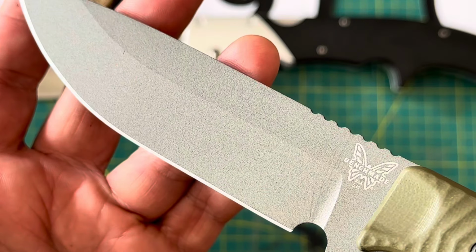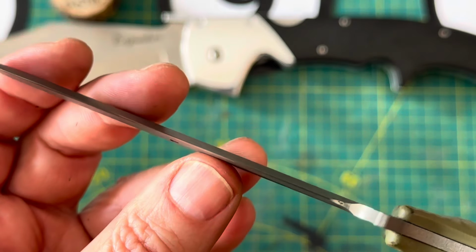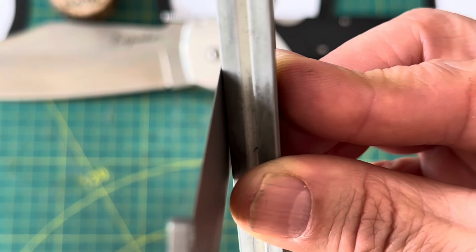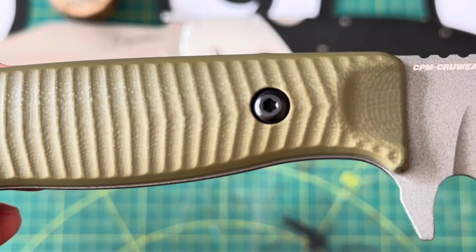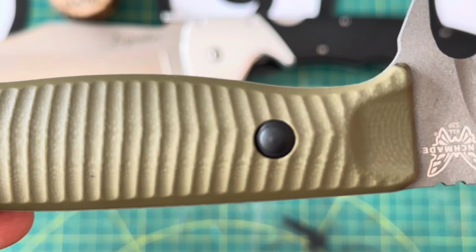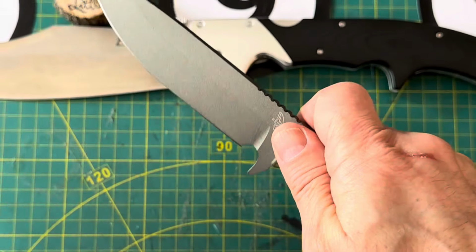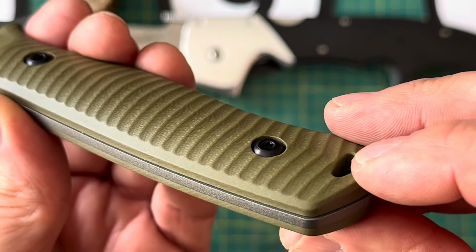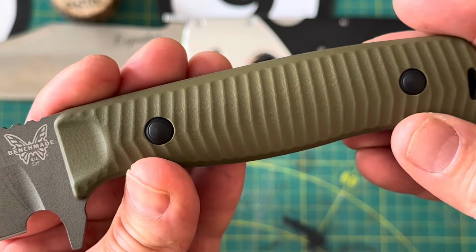It looks like about a 3/4 inch saber grind that may be a little bit hollow, just a little bit. It turns out that it's a flat grind. There's no light on the other side there. The handles are removable. Comfortable little thumb notches and index notch here. The handle material appears to be G10. And if the colors are correct, it's kind of like an olive drab.